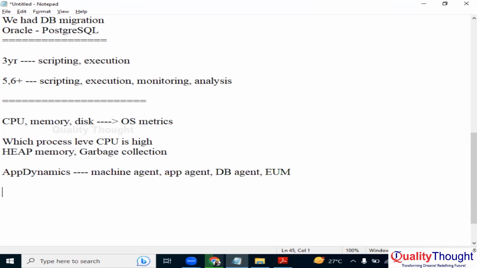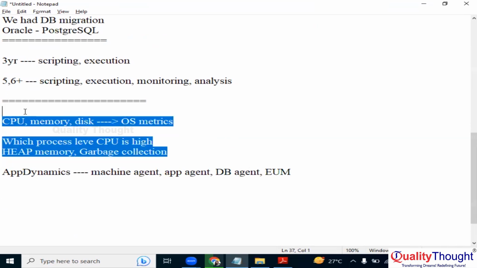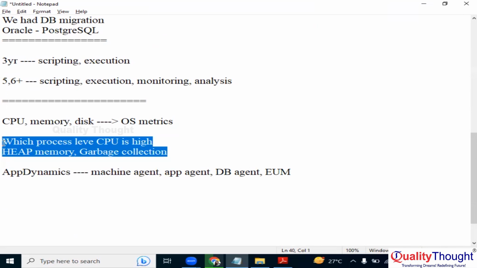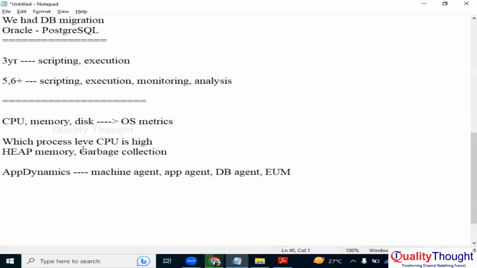And till now, whatever we discussed is all about our application server, right? The CPU, memory, heap memory, garbage collection, everything is related to your application server. Heap memory and garbage collection will happen in your application server only. If it's a Java-based application, heap memory and garbage collection are related to your Java-based application only. The concepts of this I'll cover, don't worry. But how do you monitor your database?